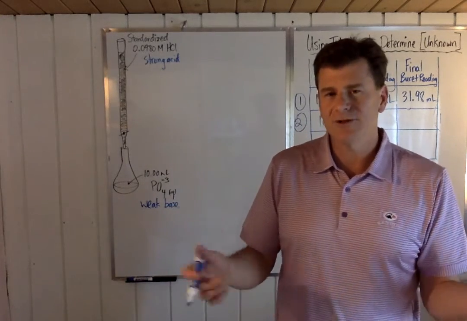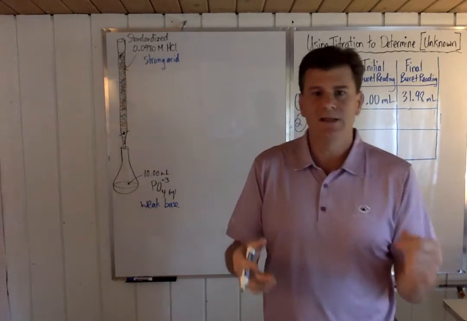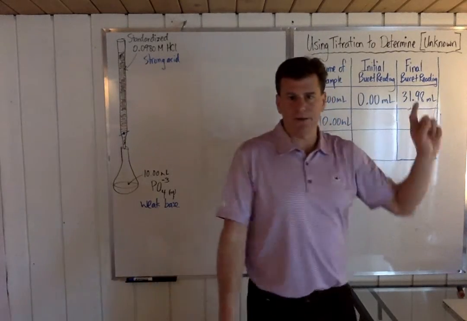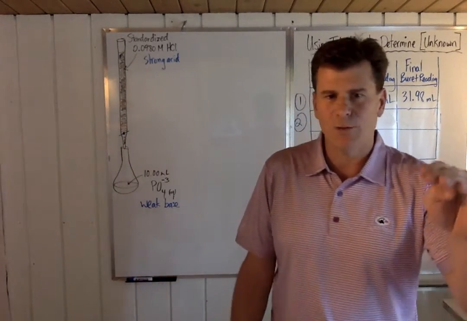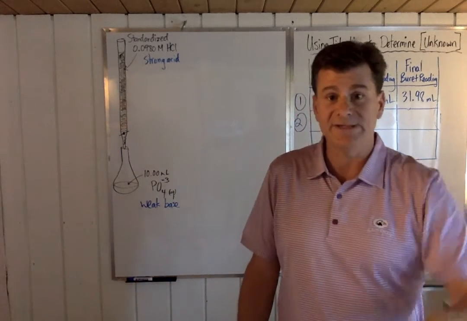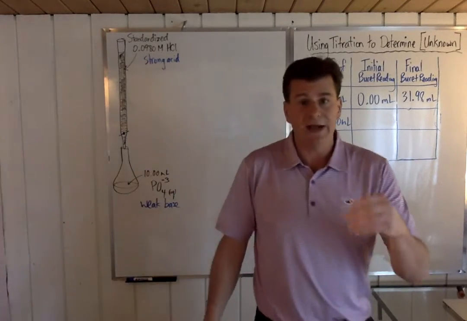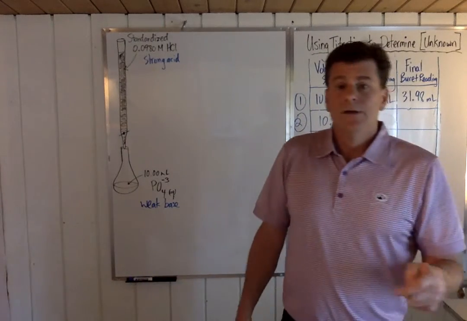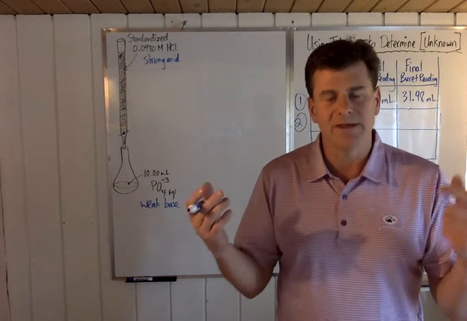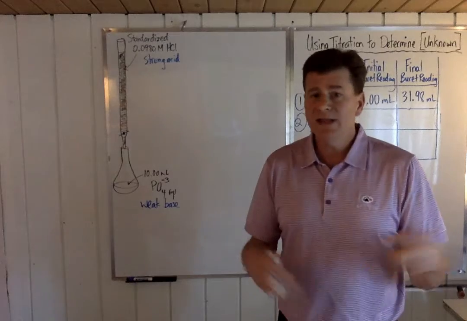Now, the wise experimenter will notice that the first trial took about 32 milliliters. So we need at least 32 milliliters in the burette to actually do this. Well, if you're going to start your second trial at 31.98, but the burette only goes to 50, you've got an issue because you've only got another 18 milliliters before you run out of room at the bottom of the burette, and you're going to go past the increments. So how do you solve that? Well, you make sure that you're thinking this before you do it, and you refill your burette before you do the second trial. But let's say you already started.